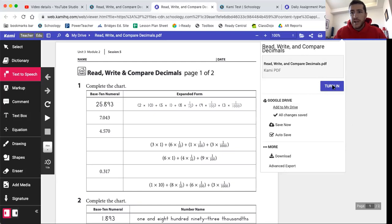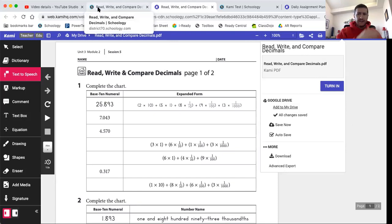You're going to click that turn in button. It's going to give you a weird screen right there for a moment. Click turn in, and then it's going to take you back to Schoology. There it is. Yeah. You're going to go back to Schoology, and you're going to go ahead and click submit.